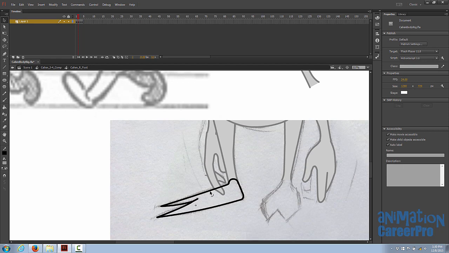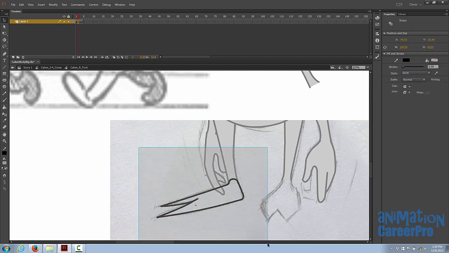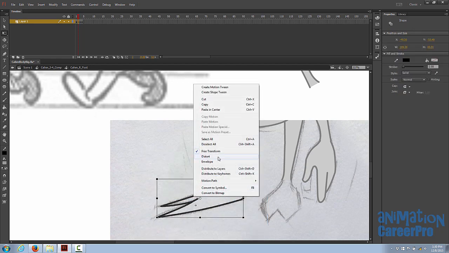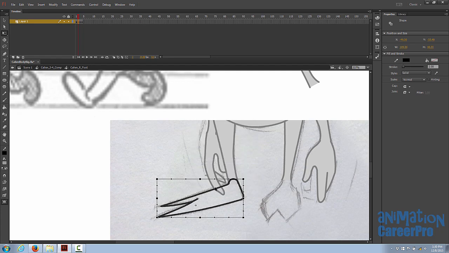So what we could do, sometimes this comes in pretty handy. Drag a box over all of it. You can right click and choose envelope. And you'll see we get all these points and you get these Bezier handles. And you can see the effect on the line work. You have to be kind of careful with this. It does some funky stuff sometimes, but it's handy if you want to bend some artwork.